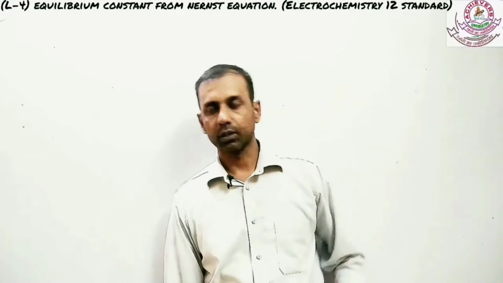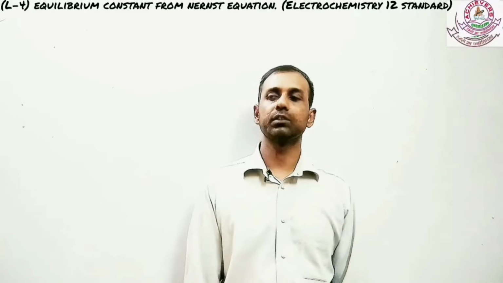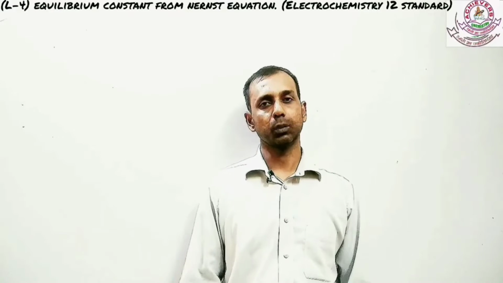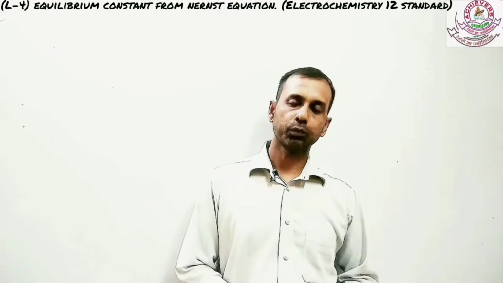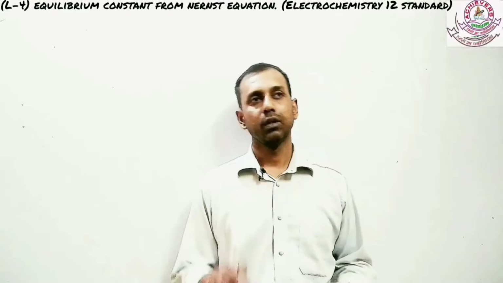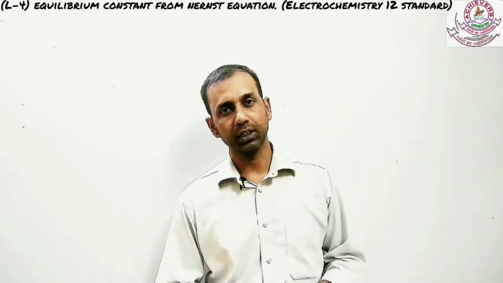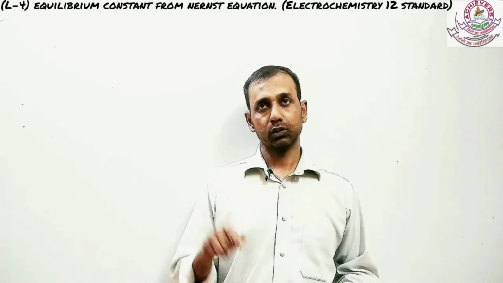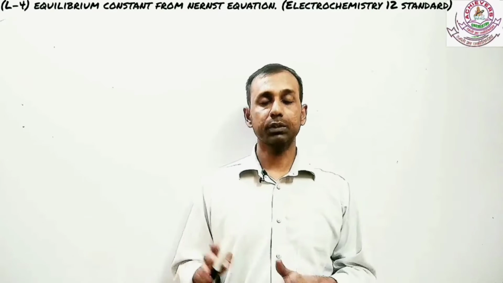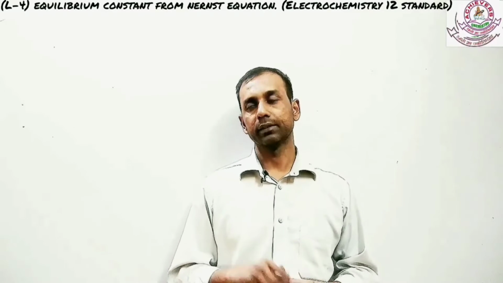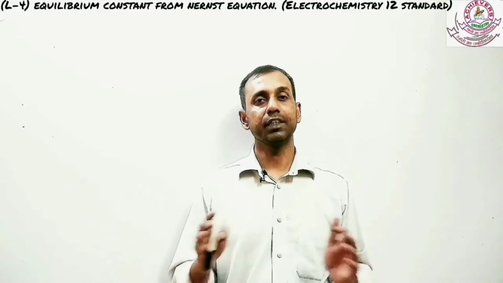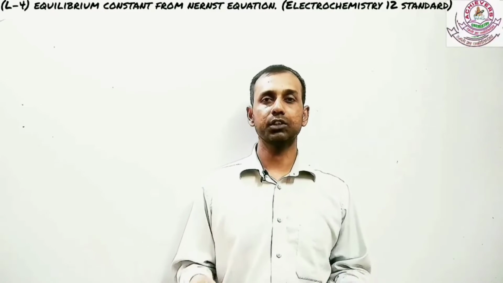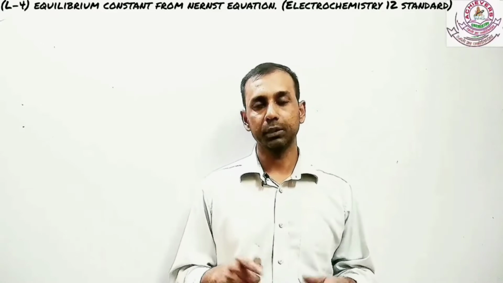Hey guys, what's up? If you remember, last time I was doing a topic from electrochemistry. So right now I'm taking the next topic from electrochemistry. What I've done so far in electrochemistry was what is a galvanic cell, what is cell potential, how cell potential is determined using the standard hydrogen electrode, and also the Nernst equation. So this video is going to be about the change in Gibbs energy during a chemical reaction. And in another part, I'll be doing the relationship between cell potential and equilibrium constant.